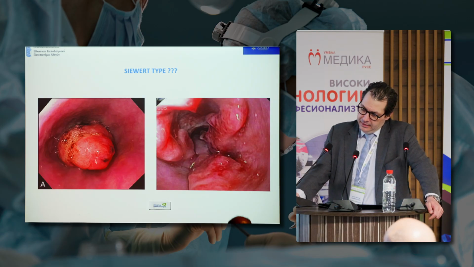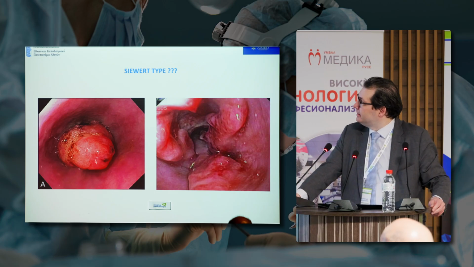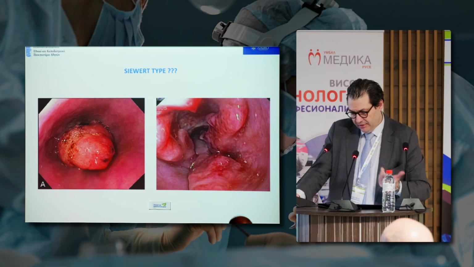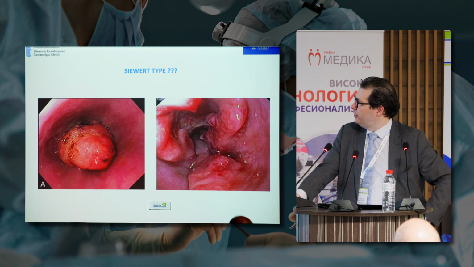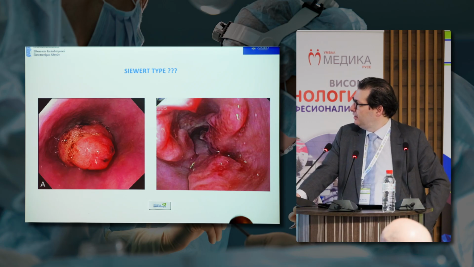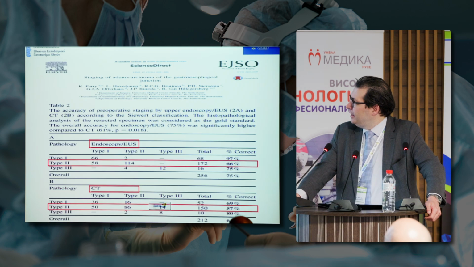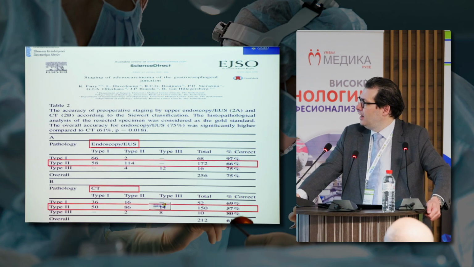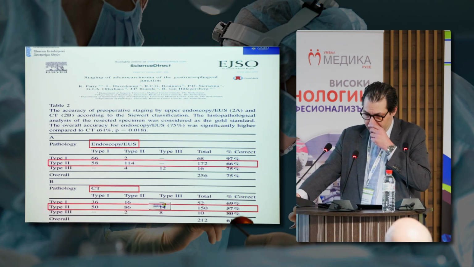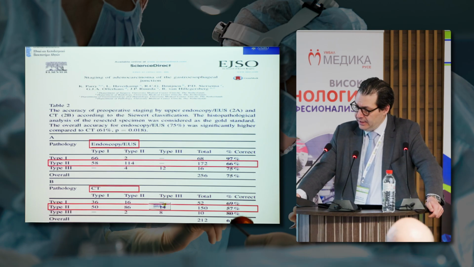But is there anybody from the audience who can tell me what kind of Siewert type this case is? This is a case often seen in our patients, where the Z line is totally infiltrated. There is proximal and distal extension of the tumor in the esophagus and the stomach as well. So we can see from the literature that the type 2 cases are the ones that are less often correctly determined by our clinical classifications.